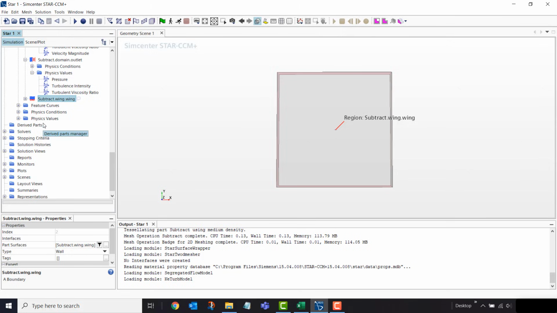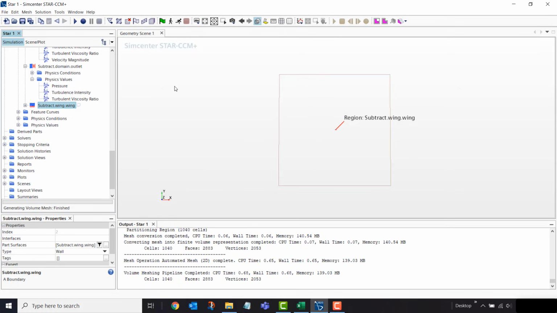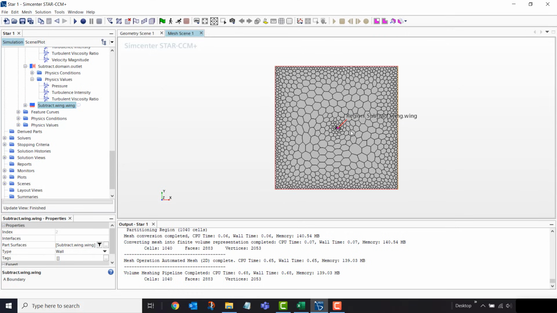So what I'm going to do now is start messing around with the mesh. If you remember, I said that I kept all the default values. So let me mesh that and we'll take a look at it. It's already done meshing, produced this many cells. You can see the time it took. Again, I'll come up to my shortcut up here to make a mesh scene, and you can see what this looks like.